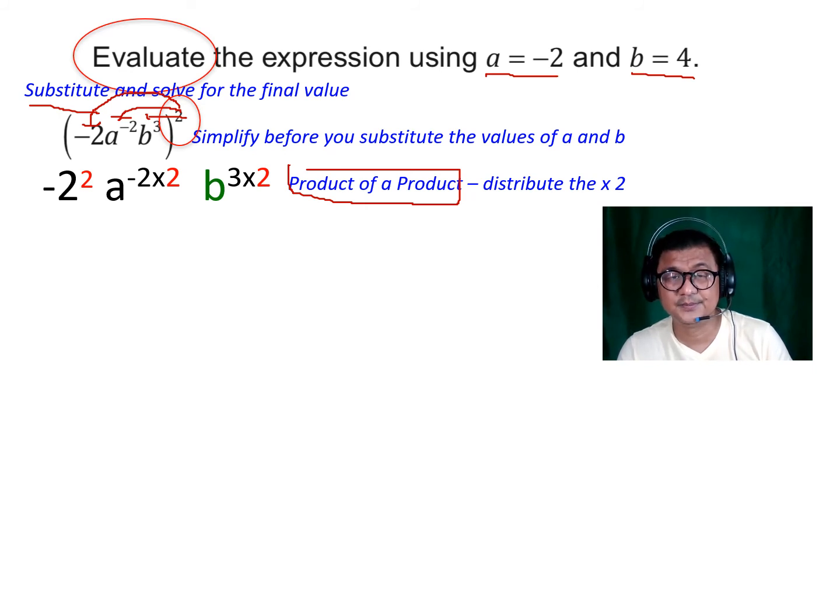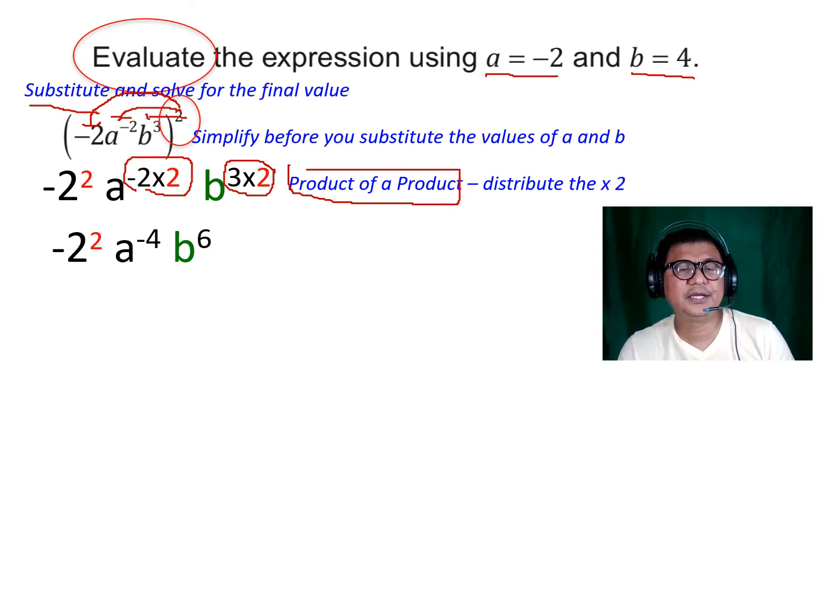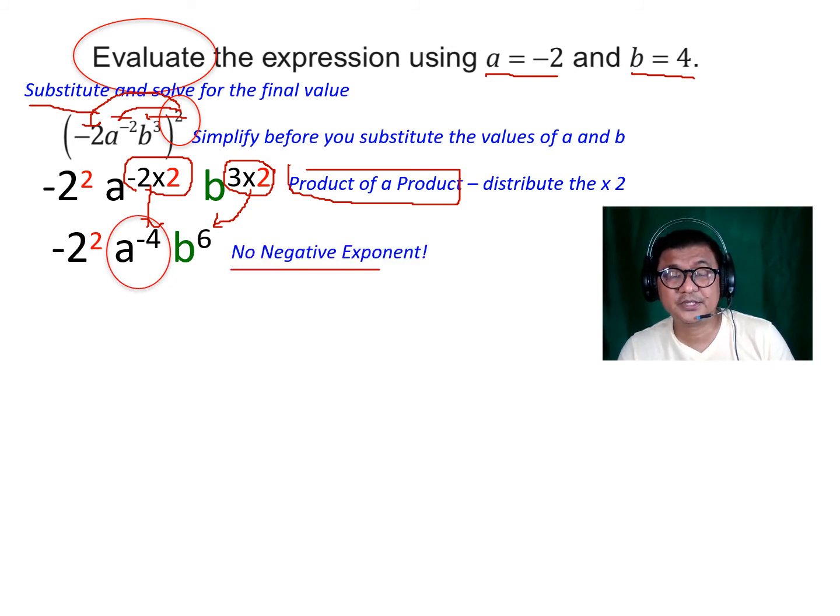Any question? None. Okay. So we can now solve the exponents. Let's work on these exponents. So negative 2 times 2 is a negative 4. 3 times 2 is a 6. Okay, don't be tempted yet. Let's evaluate. Let's look first. So you could see that there's a negative exponent. Again, warning, warning. When you see a negative exponent, you have to do something about it.